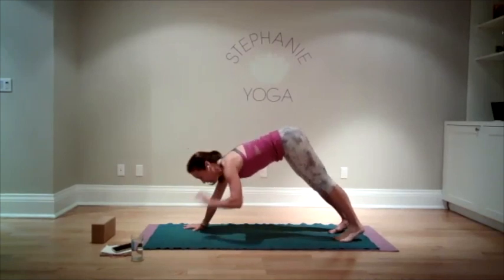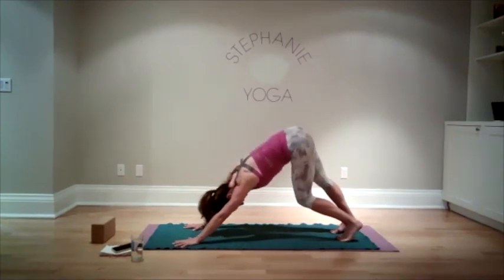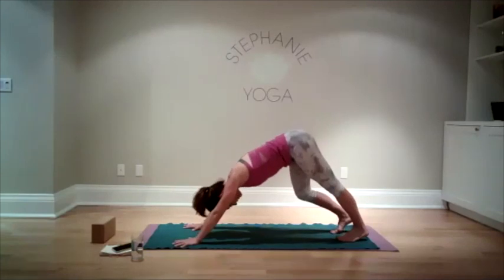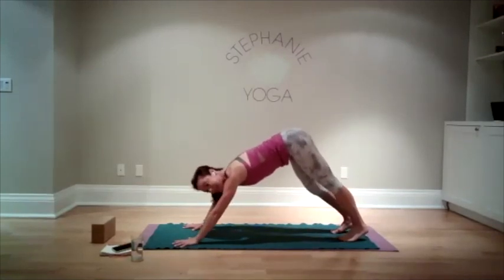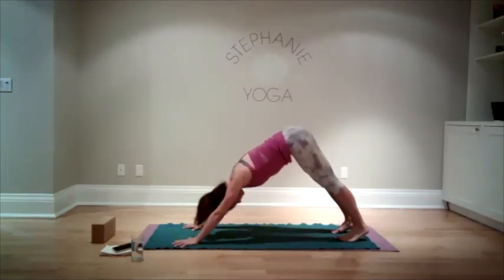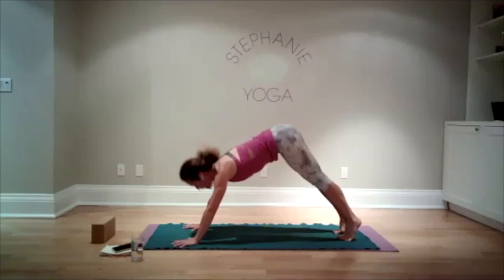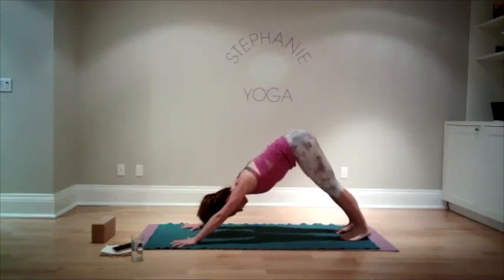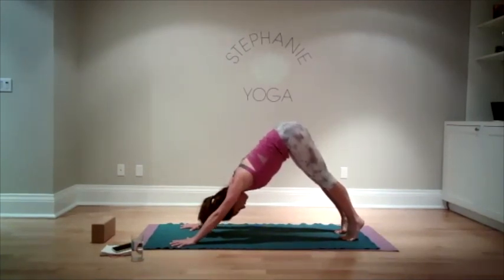Perhaps you're swaying your hips a little bit — kind of back to that same personalized movement from cat and cow. Release your neck. Draw your abdominal muscles in and maybe come up on your tiptoes. Once you're up on your tiptoes, send your hips up even higher to the ceiling and then sink down through your heels any amount. We're going to do that again — inhale, lifting up nice and high, send the tailbone up, sink down through your heels any amount.